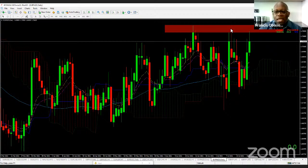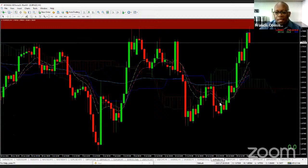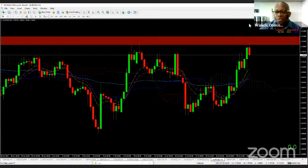We are not surprised because we are at a daily high, at resistance, if you like. Look at that on the weekly. We are at resistance. Obviously, that is reflected on the daily as well. On the 4-hourly, we can see what's happening. Are we going to break through resistance, or is it going to bounce off resistance? But you can see there are multiple touches there.